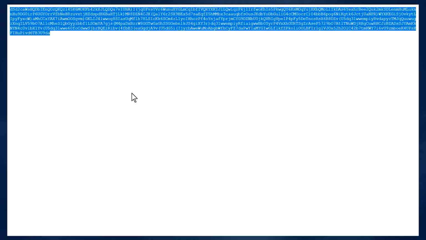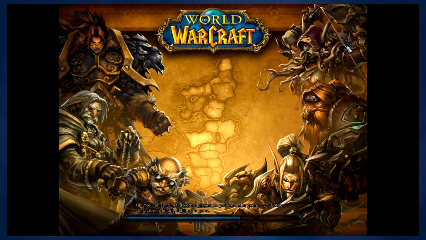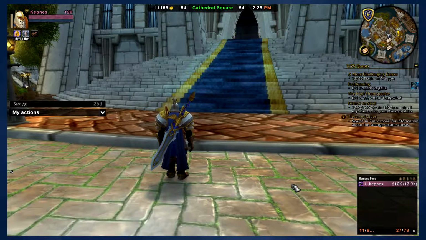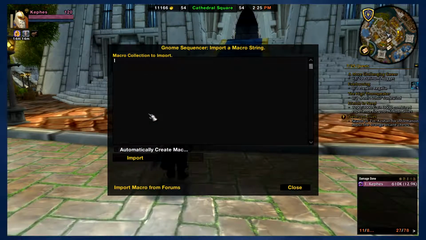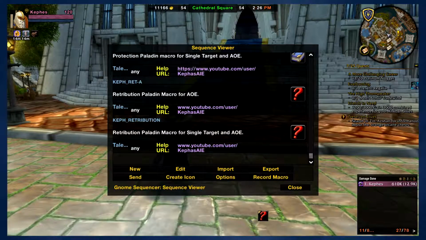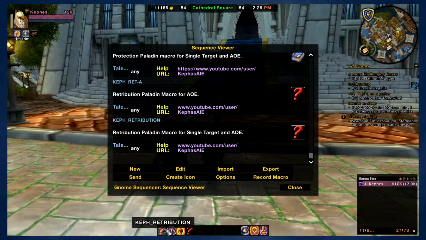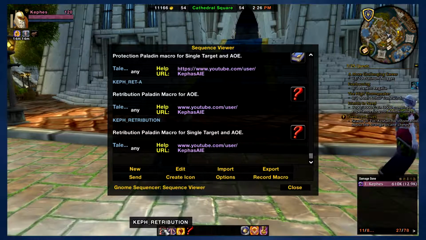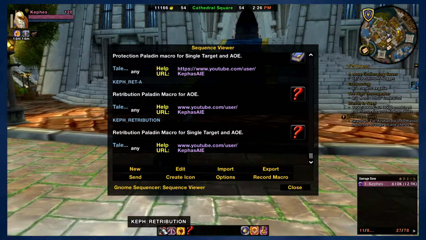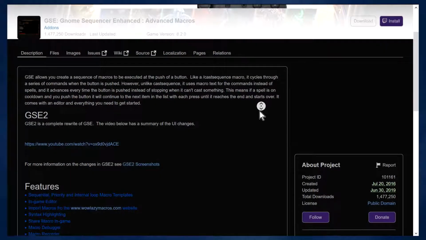Select the entire macro, copy, log into the appropriate class, type /GS to open the Gnome Sequencer screen, click on Import, paste the macro into the available space, make sure that Automatically Create Macro Icon is checked, and click Import. You can now drag the icon to your action bar and the macro is ready to be used. If you followed all the steps correctly, the macro should be working fine. If something isn't working, start over and make sure that you follow all the steps correctly. If you are having further issues, I recommend that you check out the mod page or contact the mod's author for more information.